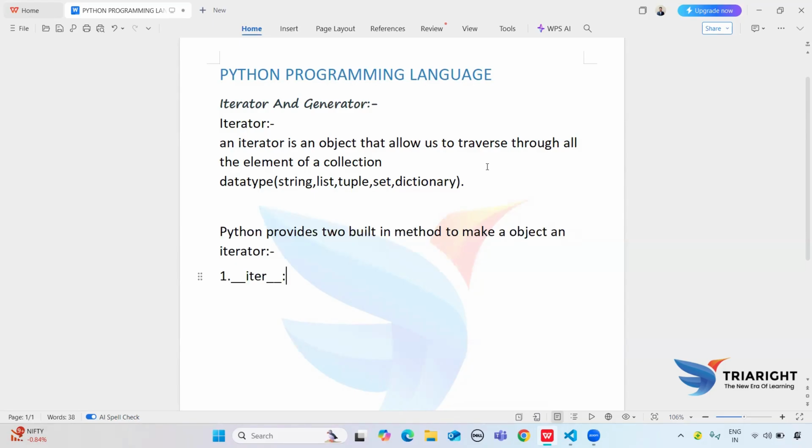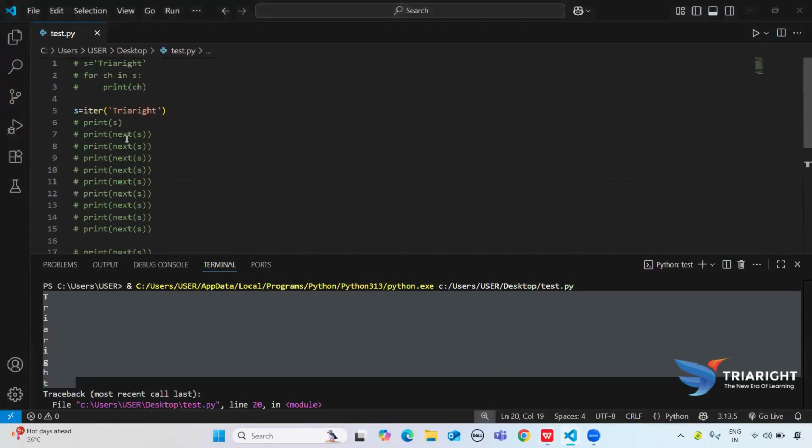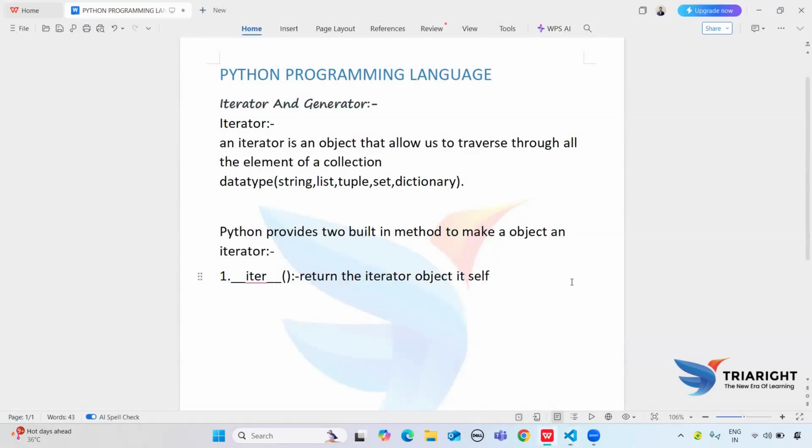By the help of this one, it returns the iterator object itself. If you see here also, whenever I run the variable name, at that time it will return me an object, or we can say an iterable object.